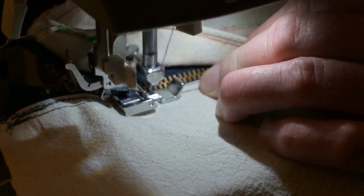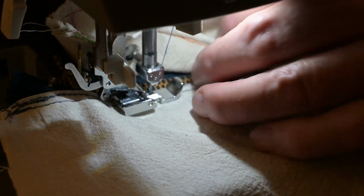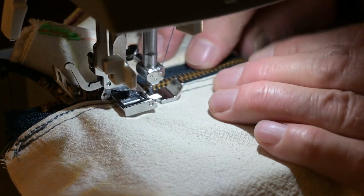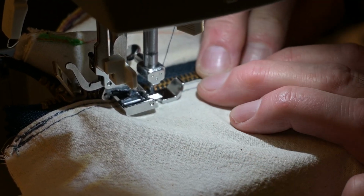What am I doing here? I want to make sure that I don't double anything over, and I haven't. All I'm sewing is this piece of cloth to the zipper tape. We'll get going.